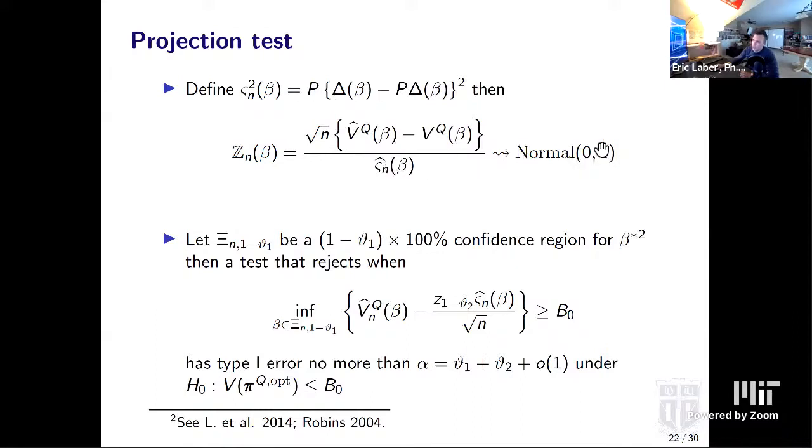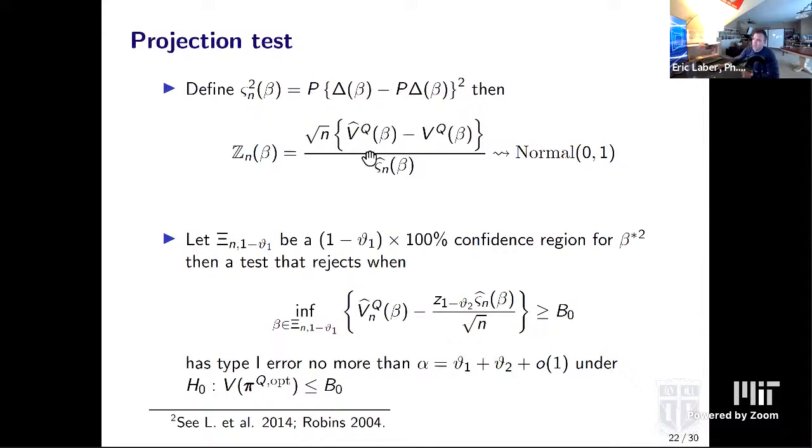This thing is going to converge to normal. The reason is that when beta is fixed, this is just a central limit theorem problem. This is just an average, minus its expectation, scaled up by root n. For beta fixed, this is going to be standard normal. If we knew what beta star was, we could just plug in beta star in place of beta and everything would be fine. The challenge is that we don't know what beta star is.